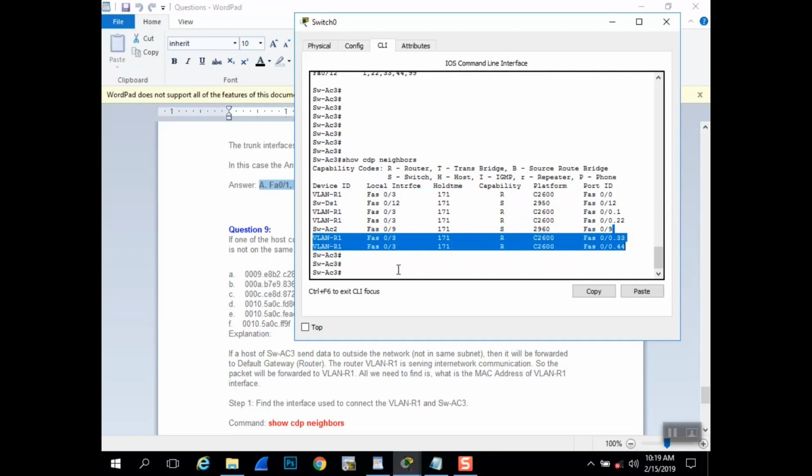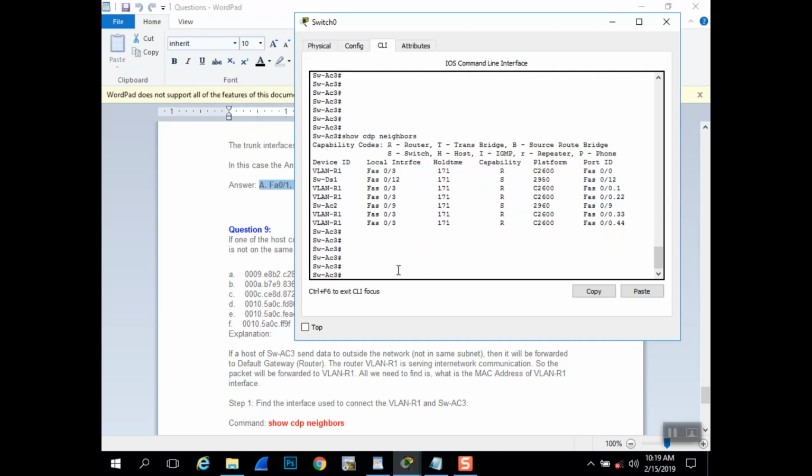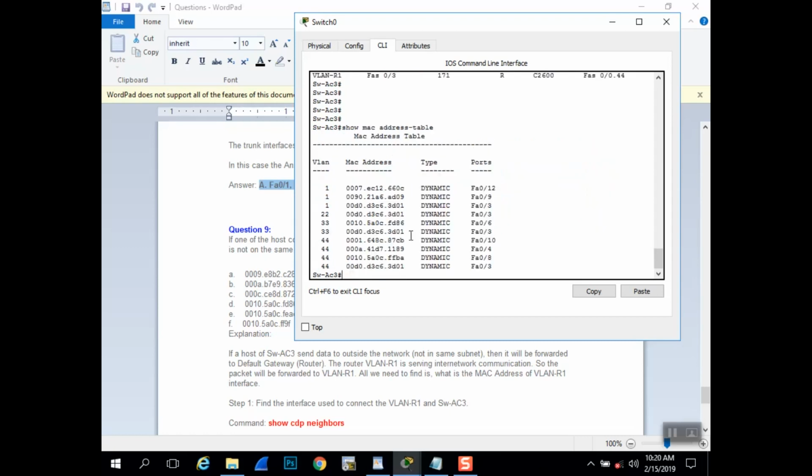Since you know the interface that is directly connected, let's use the command show MAC address-table. Then if you look at FastEthernet 0/3, you'll see here that the MAC address would be 00D0.D3C6.3D01.